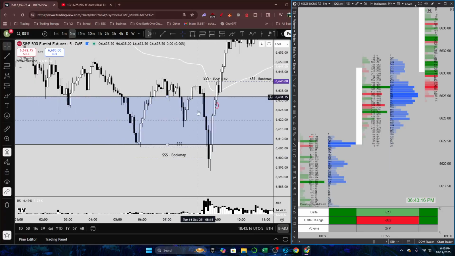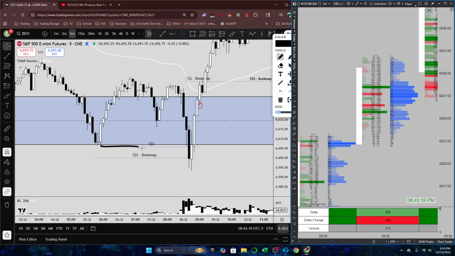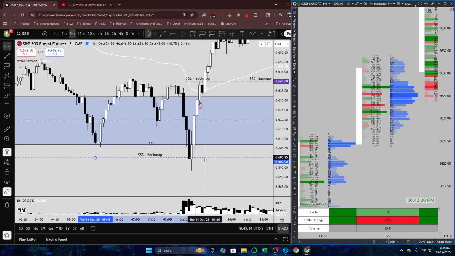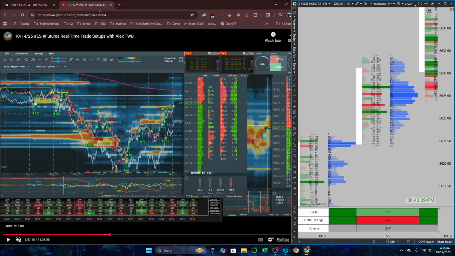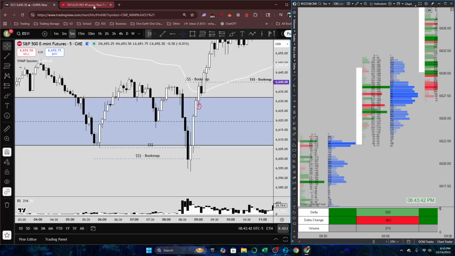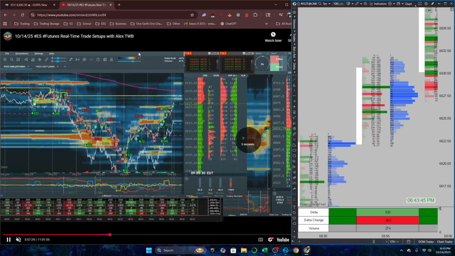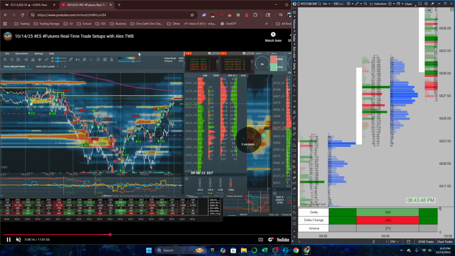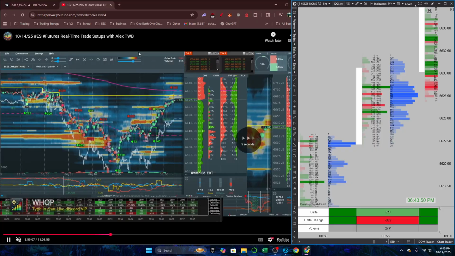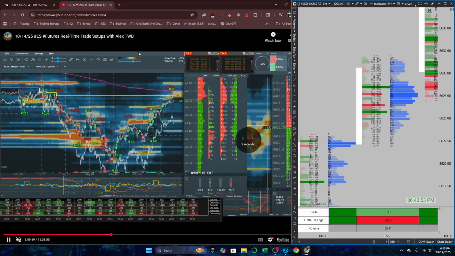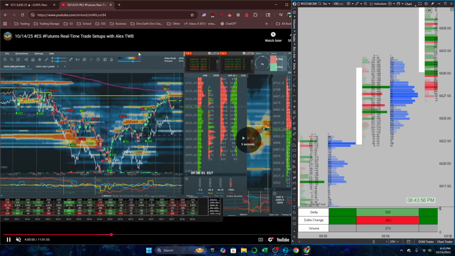And if you look at it, that's kind of perfect because we not only swept this lower liquidity, but more important than that, we swept this Bookmap liquidity and then we started. So not only does Bookmap and order flow give you objectivity, it also gives you more in-depth precision. But yeah, bias has shifted to the upside. Still within the first 30 minutes of the day, very action filled. No trades to be taken there.